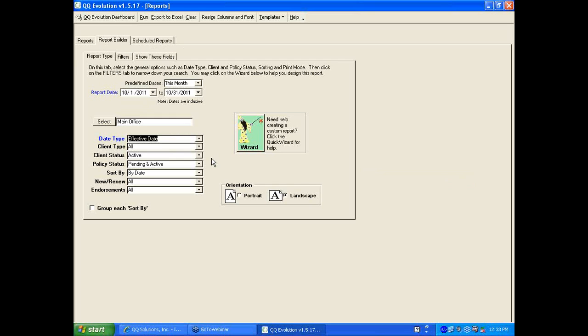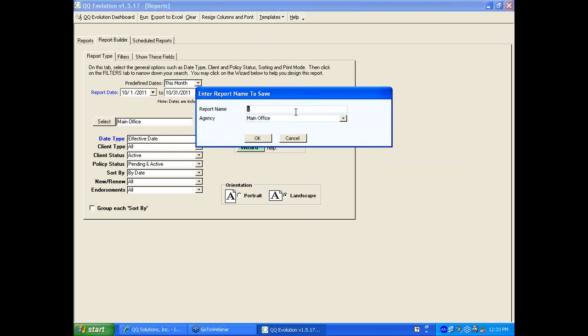What you can do is you can save this as a template report so you can go back to it over and over again. So if I wanted to save that, I would just go to Templates from the top of the page, click on Save. I can name my report as in, let's see, producer report, or I can put producer commission report 1.